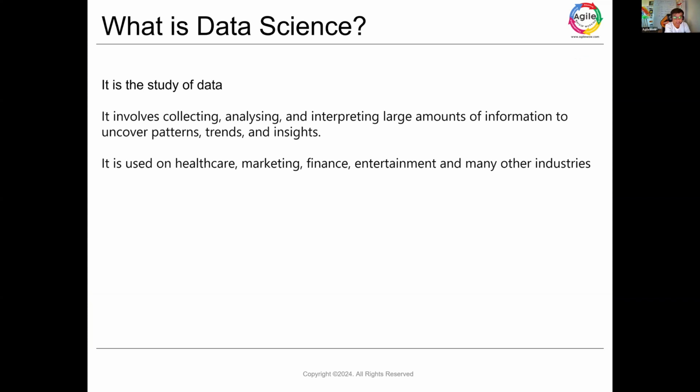The way data science is used in healthcare, marketing, finance, entertainment, and so many other domains, this data science as a technology is being used, right? So there are different use cases depending on the domain you are in. For example, in healthcare, doctors and researchers use data science to analyze patient data and discover new treatments, right? For instance, by studying patterns in medical records, they can predict which treatments are most effective for certain diseases in a certain area or region.